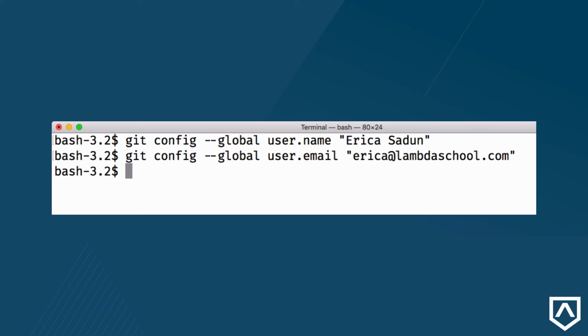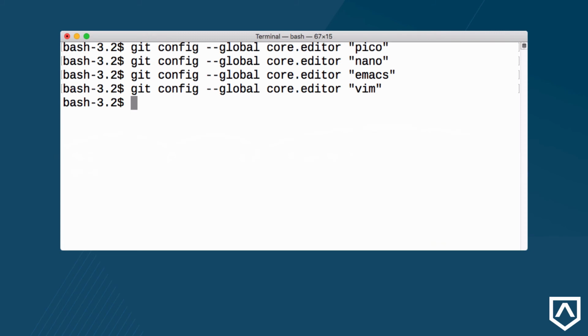Git automatically uses whatever default text editor is associated with your shell environment, and typically this editor is VI, which can be difficult to use, especially for people new to Unix, and even for people who are not new to Unix. You won't spend a lot of time using Git with a text editor, but when you have to, it's good to have made sure that you configured that core editor in a way that allows you to work most effectively.